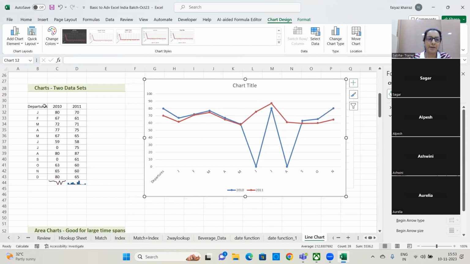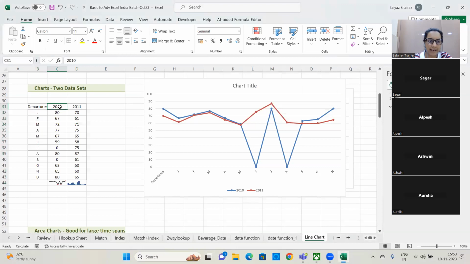What was happening is when I took the whole data, it was taking 2010 along with the other numbers and plotting it on the same scale of the axis.